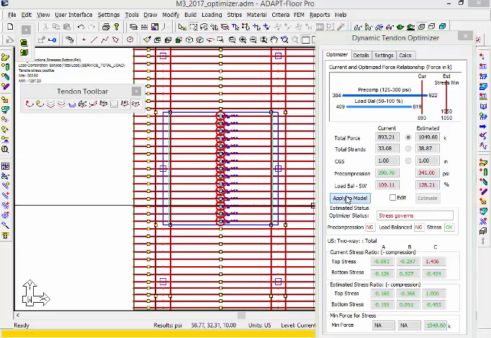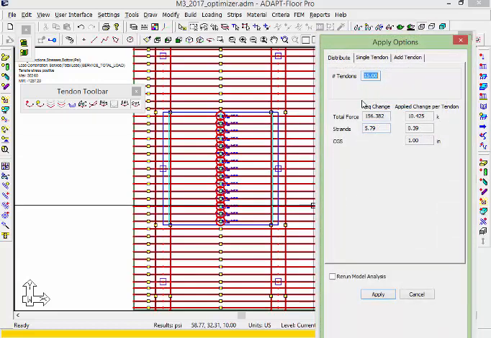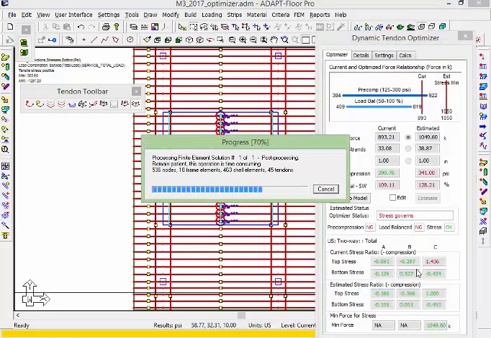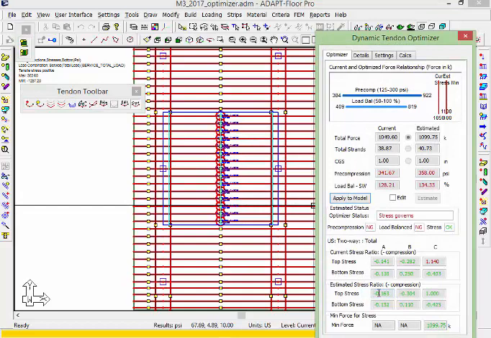So I'll go back and I'll reapply this. We now have another estimated change of 156. So it is reducing. It was previously about 450. Now it's 156. We're adding an additional 0.39 strands to these middle tendons. And I'll go ahead and I'll rerun again and apply. And we can see that now the current value is 1050. The estimated value is 1100. And we continue to go through this process.